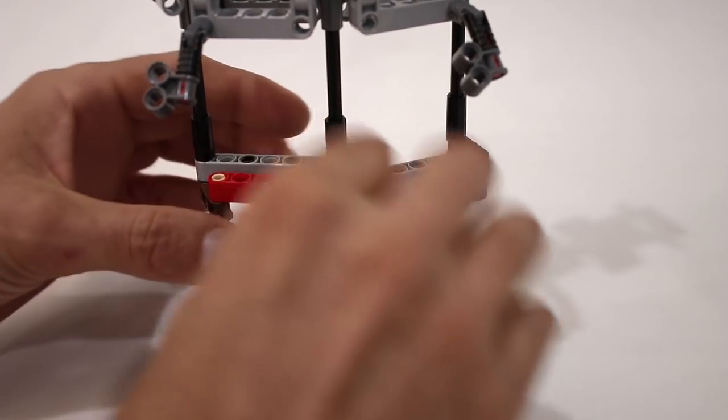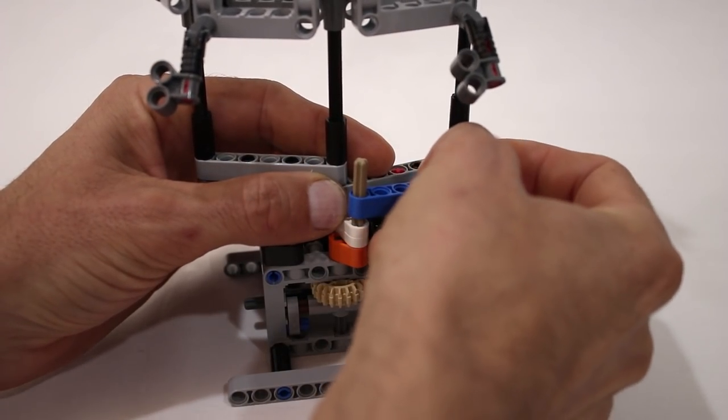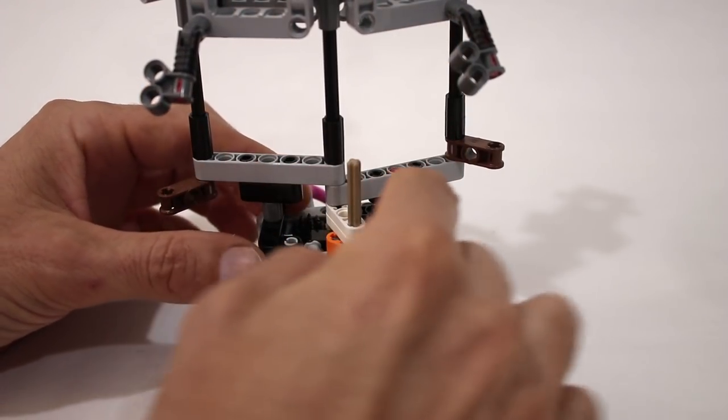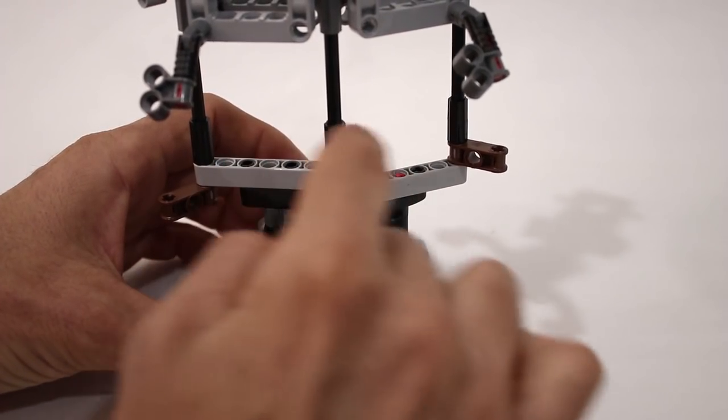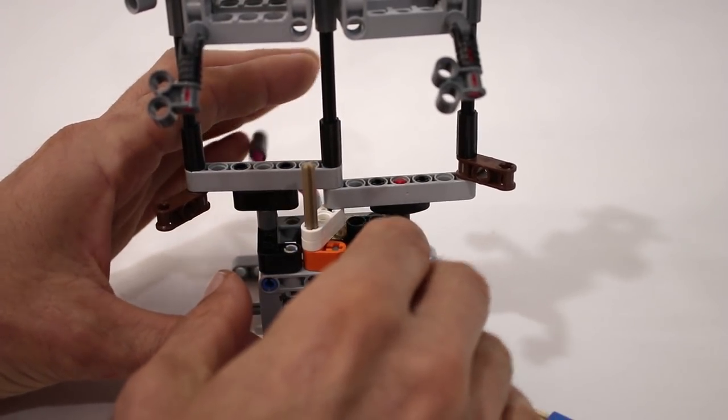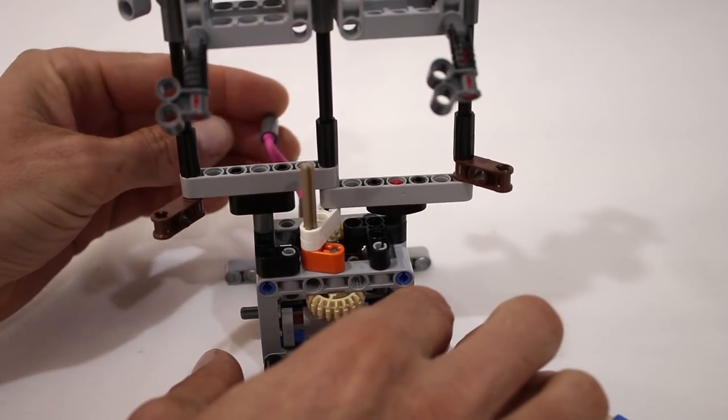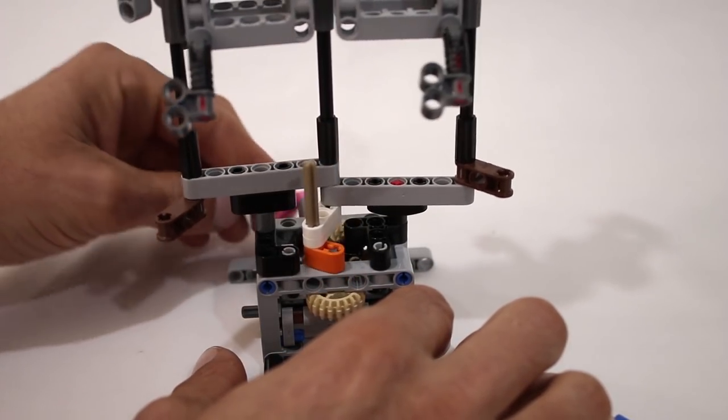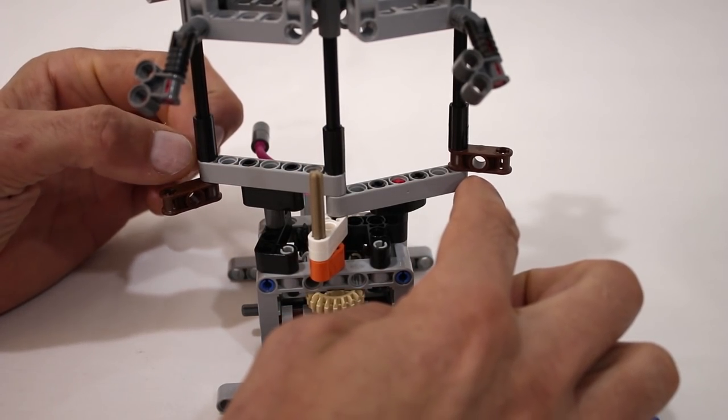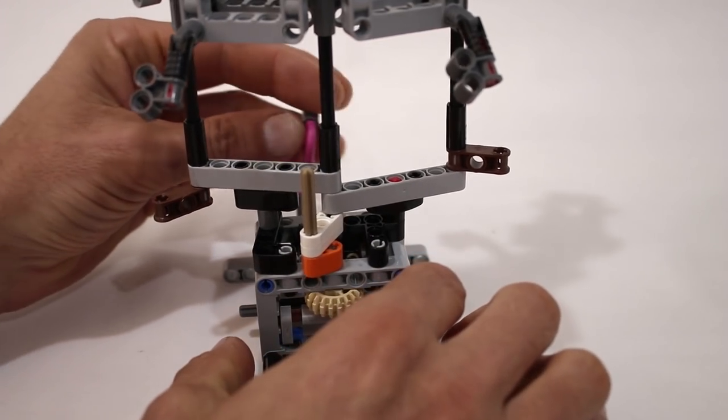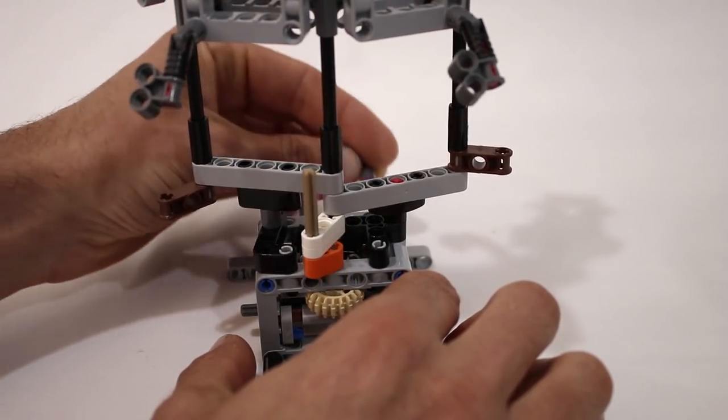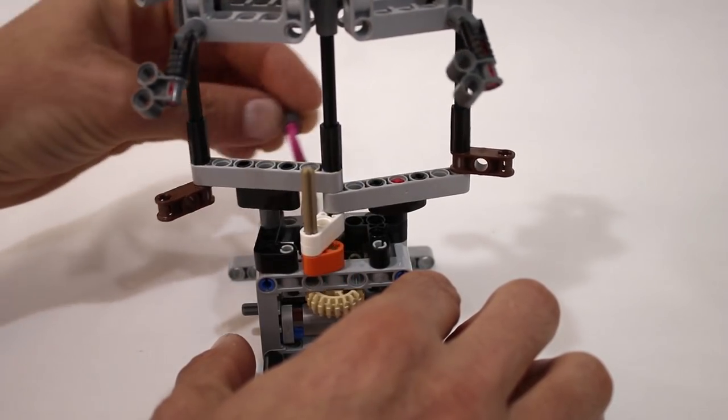The two body segments follow the motion of these two lift arms here, and that white piston pushes the ends of each of those lift arms from side to side. The lift arms are anchored in their center so that the opposite end of each of them basically moves from side to side as well, but completely out of phase with the center. And that's how you get the body twisting from side to side.